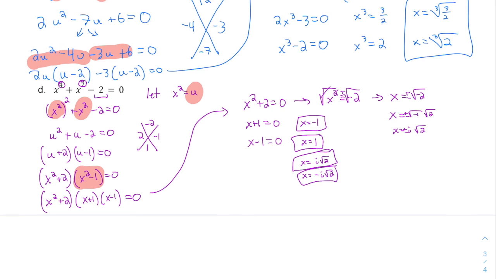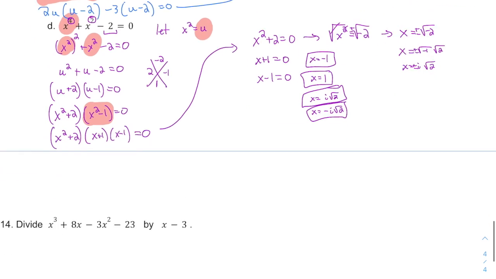Okay. And this provides us with the 4 solutions that we would expect to find with a degree 4 polynomial based on the fundamental theorem of algebra. So for the even roots, we are able to actually find those imaginary solutions. It's for the odd roots that we actually don't have those techniques at the moment.